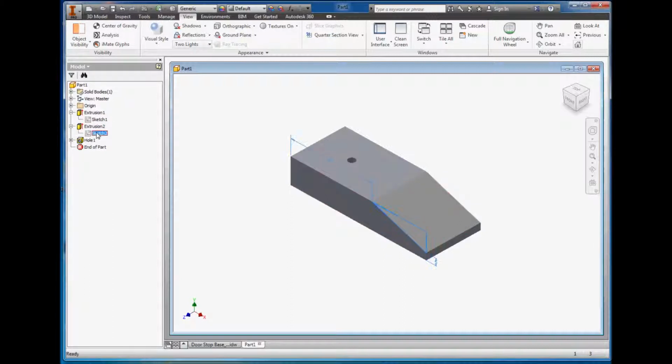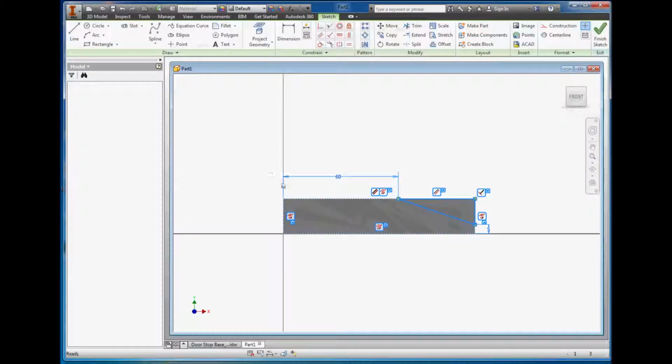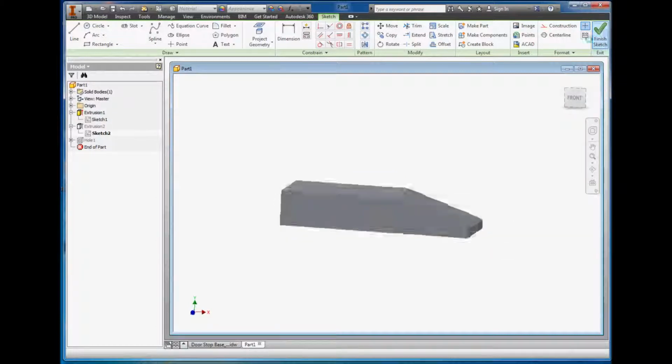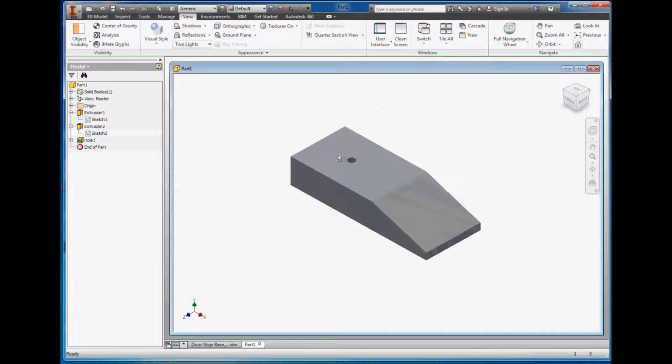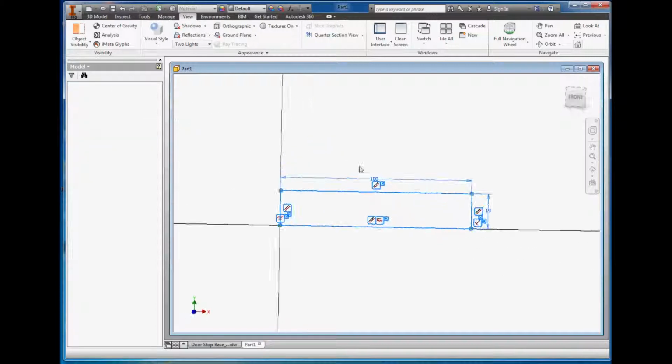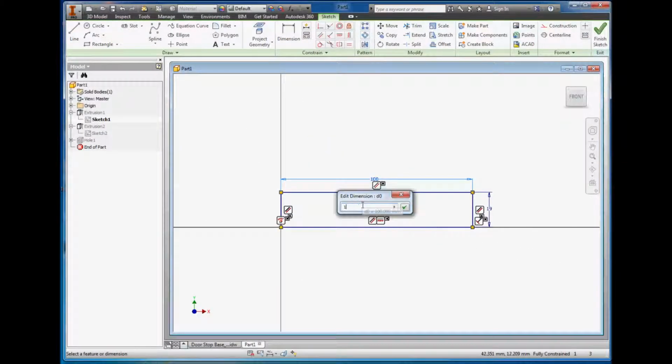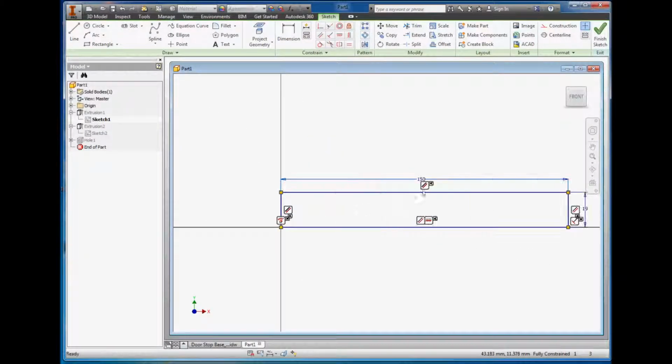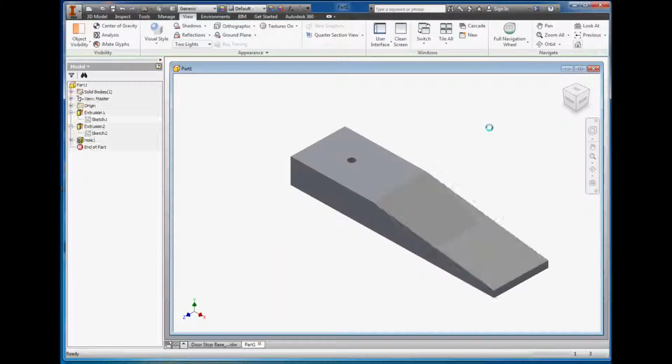To show you that nothing's changed in this one, I'll go to this sketch, the second extrusion, the extruded cut that we did. And if I go to edit sketch, you can see it's still 60 from this edge and it's still 5 from the base. So we know that hasn't changed. But we know that everything's updated and our whole doorstop is shorter. So I'll change that back, I'll fix it. Go back to edit sketch, make that back to 150, enter, okay, and it's back to normal.